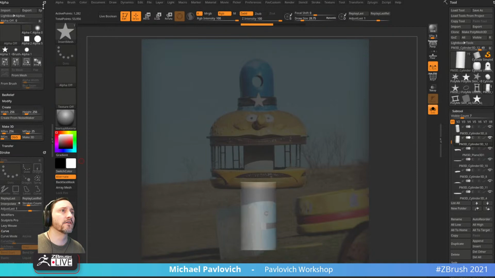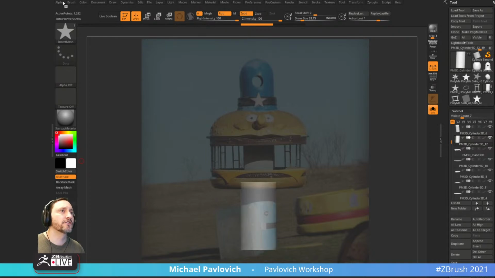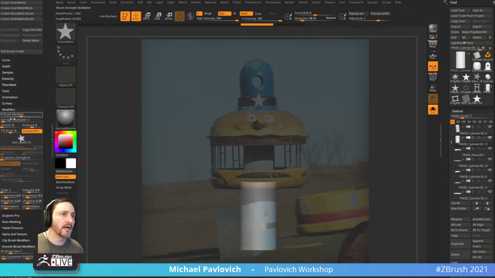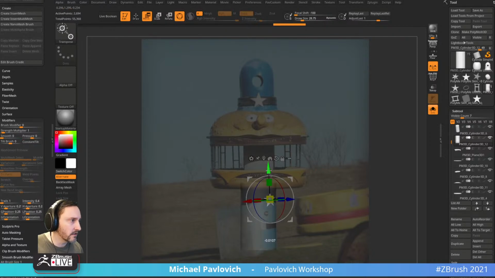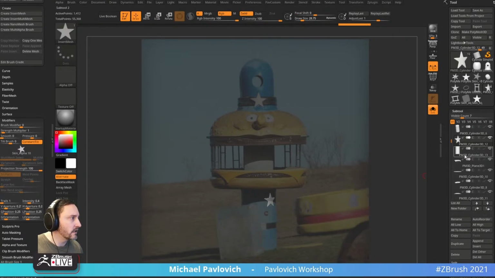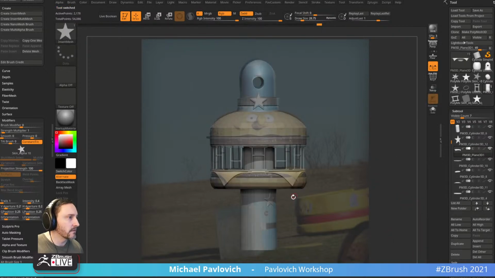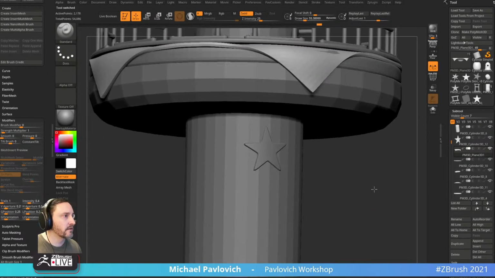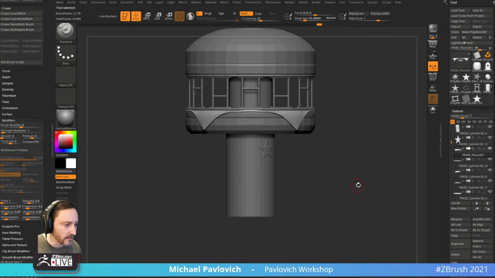However, underneath brush here, let's hit R to clear that out. Strength multiplier, we'll keep it 1. We want to do projection strength. So now it's going to project to that underlying surface as it wraps. So we can hit W and kind of move this around and then do a quick split mask points. This one I don't actually need, so I can just delete it out of my scene there. And then we'll turn everything back on. And there we go. So now that star is wrapped to that underlying cylinder.